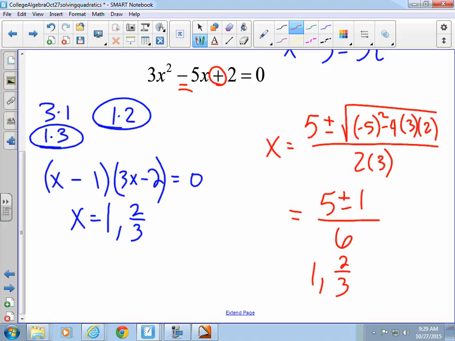I taught y'all the song yesterday. I actually didn't learn the song until I was teaching. I think college students out of UCLA taught me the song. My teacher had us memorize the quadratic formula as opposite of b, which I kind of like a little better, but it's not going to fit the song. But he did opposite of b. That way you could just change the sign. So kind of a good way to practice. Any questions on that?